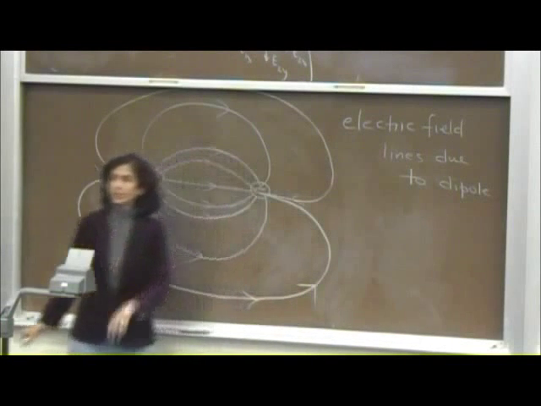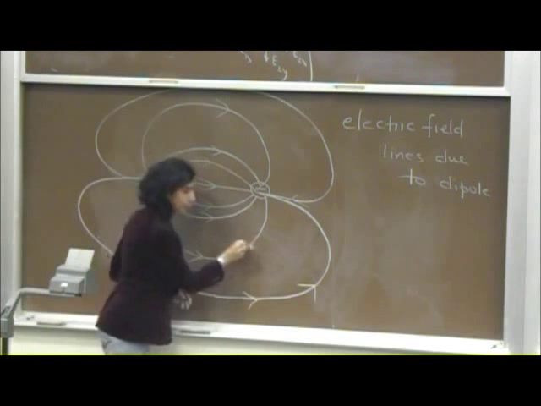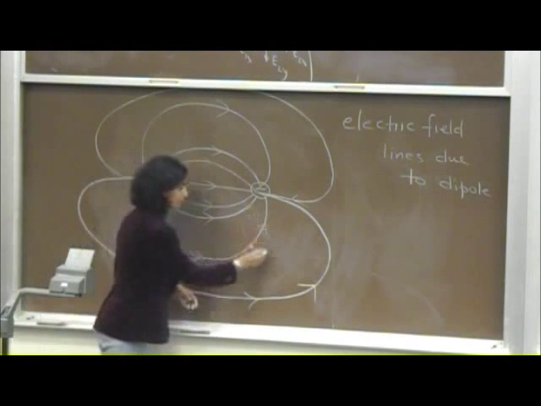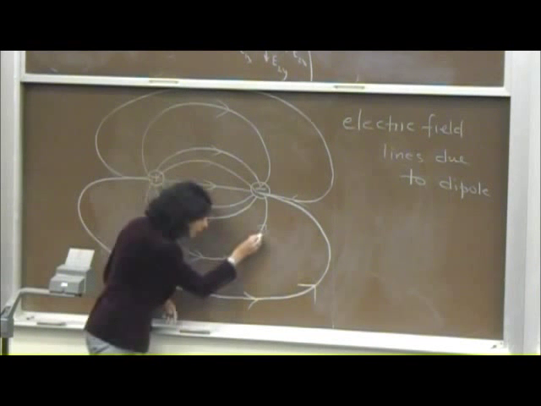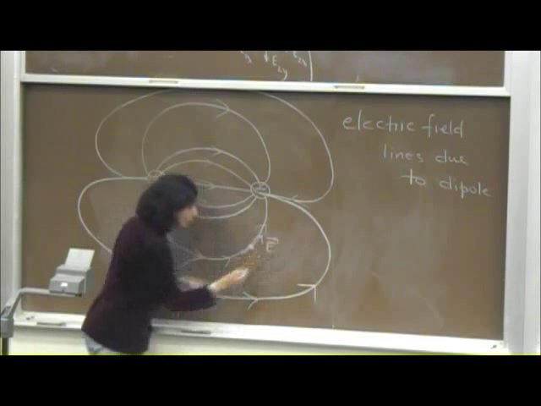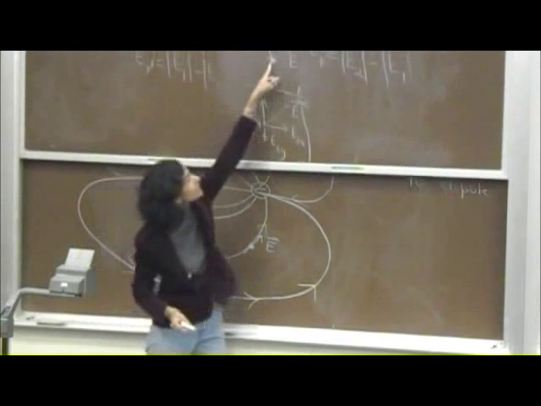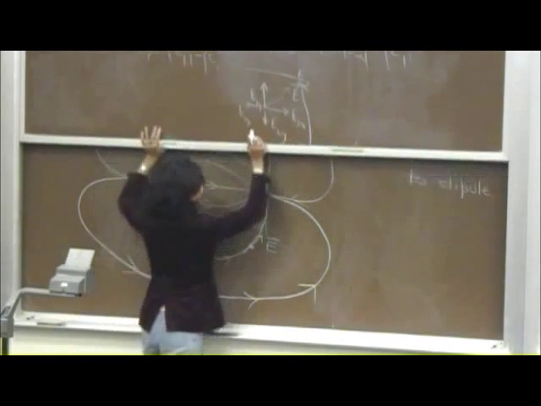And now, if you ask me, what is the direction of electric field, let's say over here? What I have to do is first look at the direction of the electric field line, which is like this, and then draw a tangent here. If I draw a tangent here, that will give me the direction of electric field at this point. This point might be this point that we were discussing, for all you know. I'm just saying, okay?